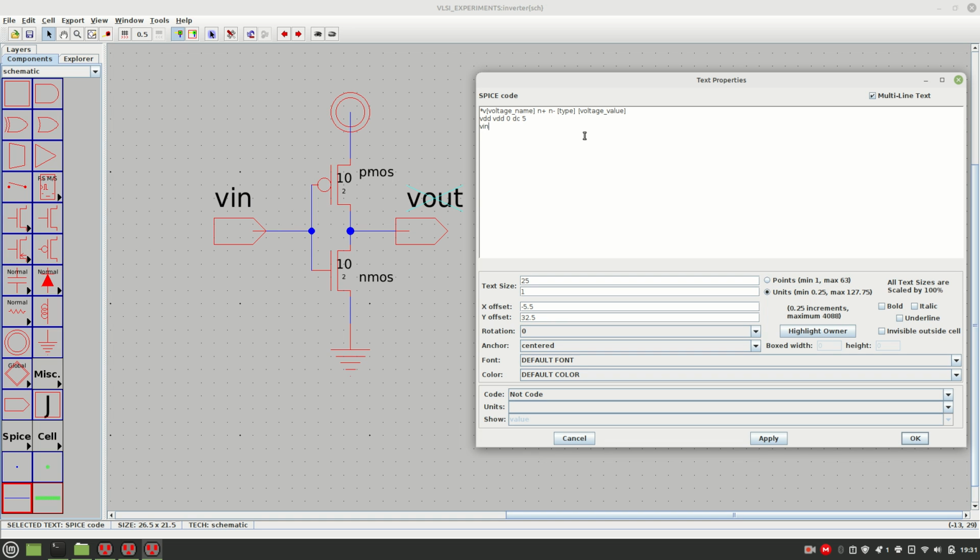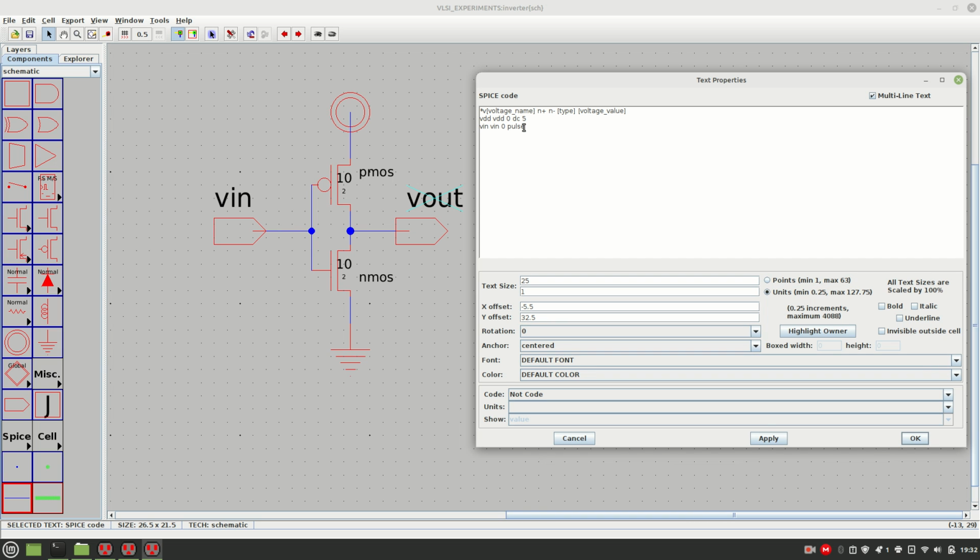So for V in, V in and 0 DC, and we are not giving DC. Here the DC type is already over, but this type we need to give pulse.